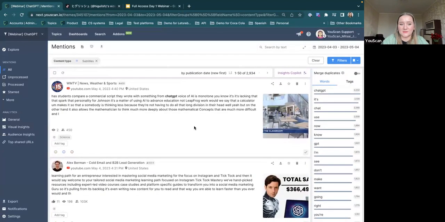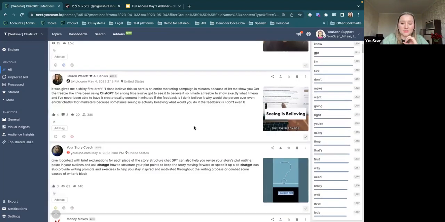And what's more, as you can see, the logic is the same as with the visual insights and the logo recognition. So it doesn't necessarily mean that we need the keyword to be present in a description or in the post itself. If the keyword exists in the subtitles, we'll be able to pick it up. Same with the logos. If the logo exists on the picture, but there is no keyword in the profile, in the description or in the title, we'll still be able to pick it up.